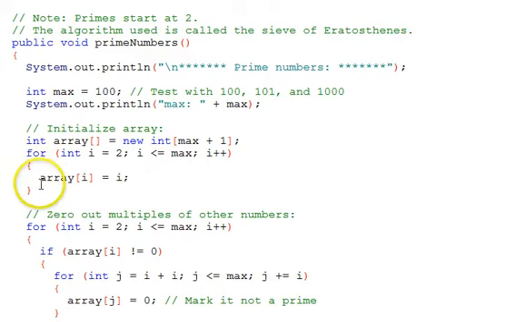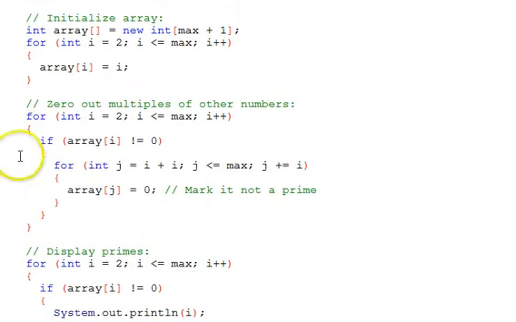But this first for loop here is not a nested for. It's just going through from position 2 in the array, which is the third entry because it's 0, 1, and 2, and initializing the array to the numbers that correspond to the indexes. So the array will have numbers in it, the first from 2 to 100, in the same index positions. Then we enter our nested for here. And the strategy is we're going to start with 2, we'll go up through our maximum, and we're going to look at what's in the position first.